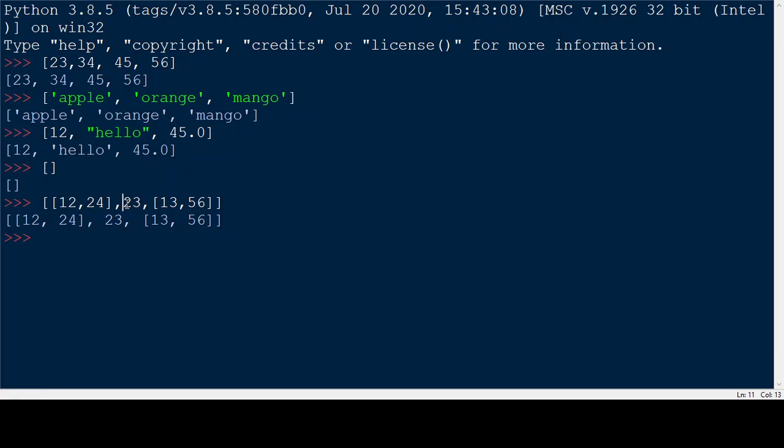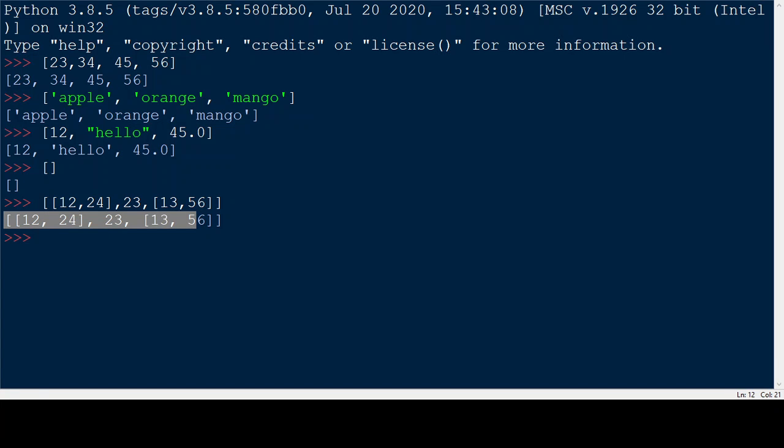That's why we mentioned any kind of objects can be stored. So 12 and 24 is a list. Then 23 is an ordinary integer. And 13 and 56 is another list. If we take the 0th element, it will be 12, 24. It's a list. This is an integer. And this is another kind of list.